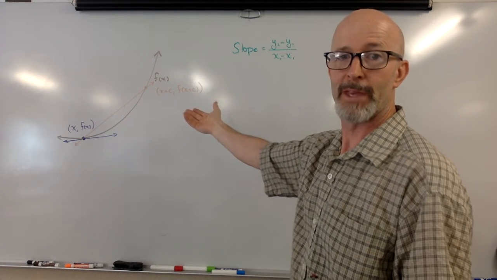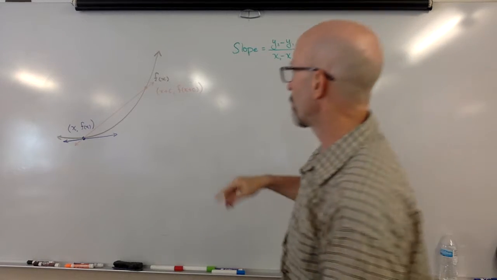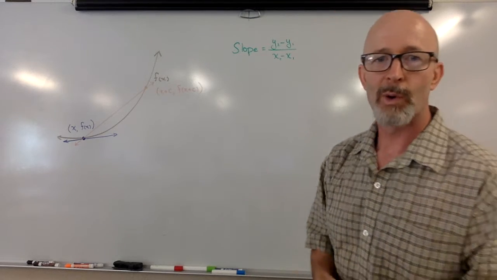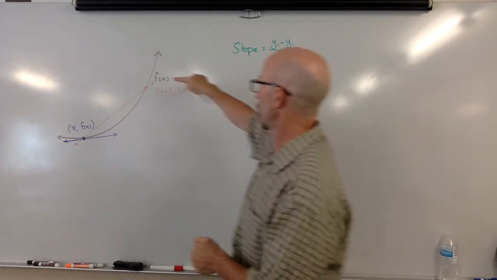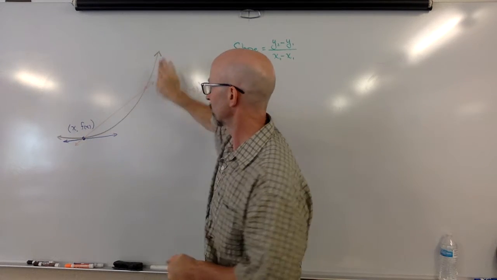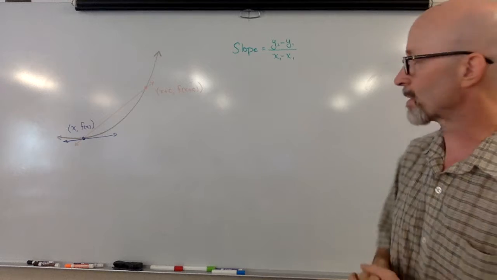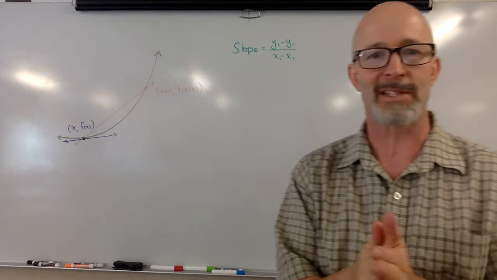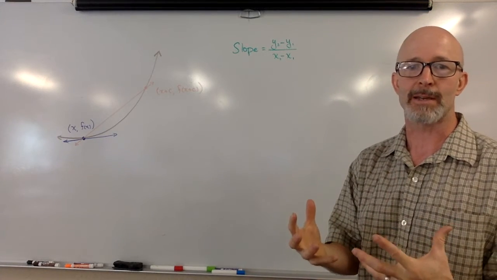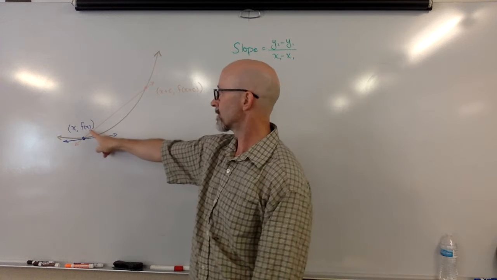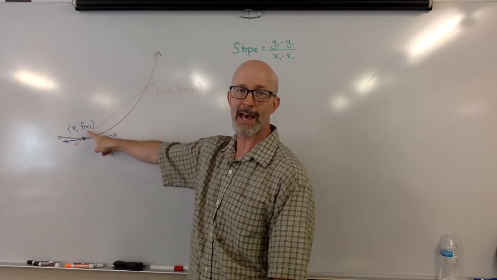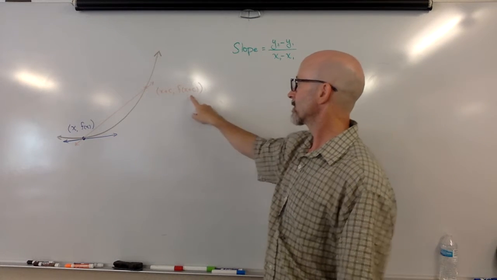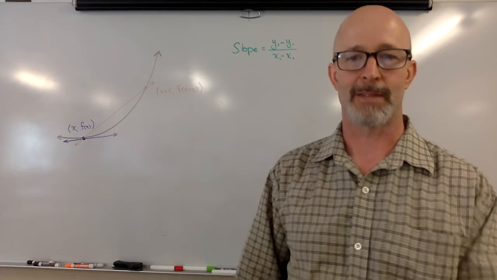So what I've chosen to do is create a second point. That point, well, we could say A and B, or x1 and x2, but for the sake of this, by the way, that's the function. I'm just going to get that out of the way. I'm going to call the first point, the x coordinate is x, and the next one is x plus something else, plus some small constant, x plus c. And so when we look at the y values, instead of saying y1 and y2, we're going to say f of x, when the x value is that, and when the x value is this, you can get the y coordinate by plugging that into the function.